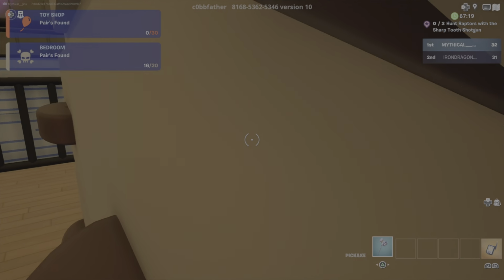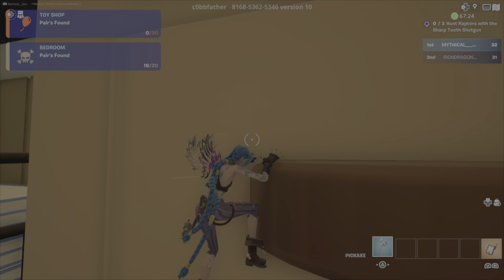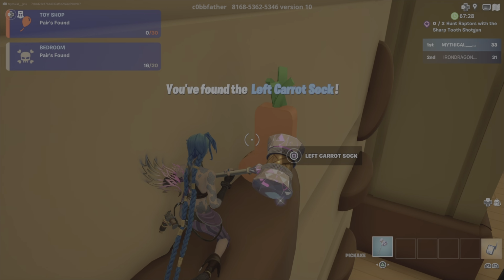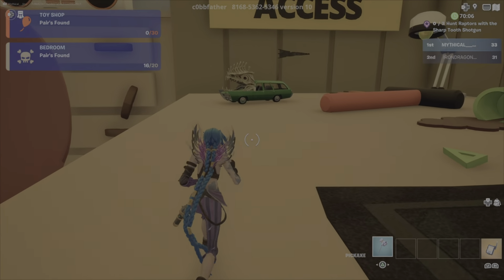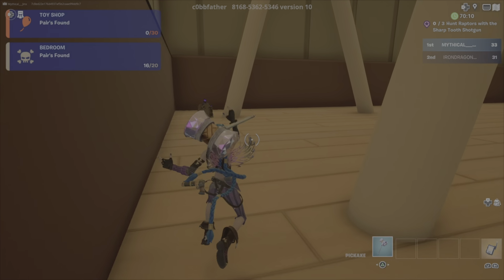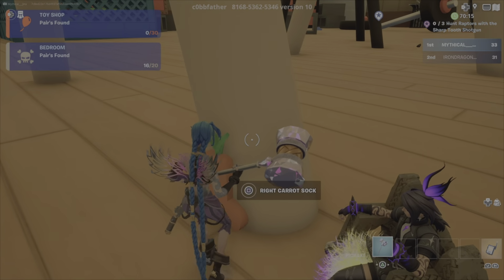Let's see if I can come here. That's not possible. Aha! That means you don't have to do all... Right, carrot sock. After all that fun stuff in the left one, the right one is very simple. Just fall to the ground. Don't mind the idiot on the throne here. We'll just smack him one time for good measure.